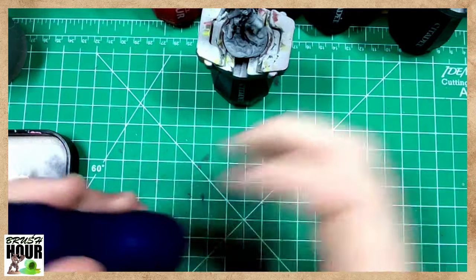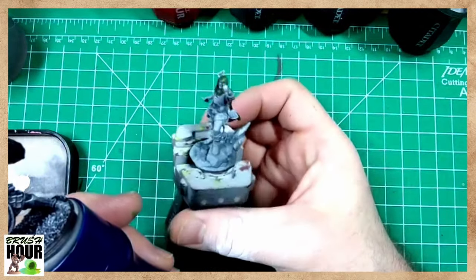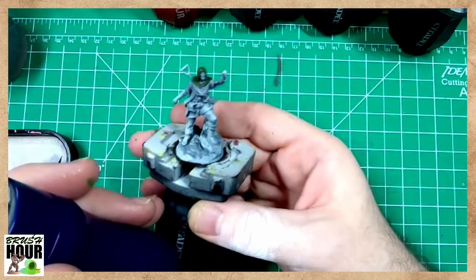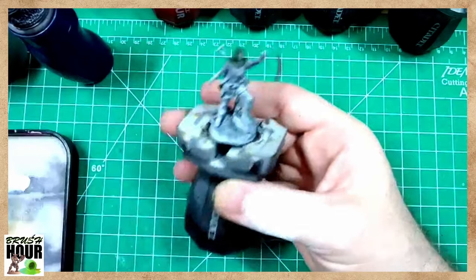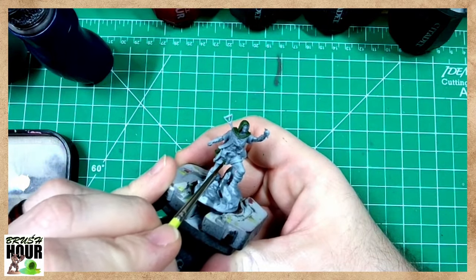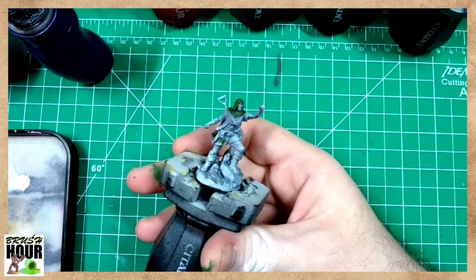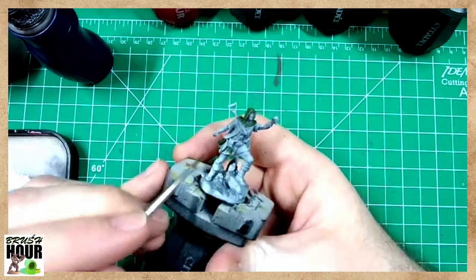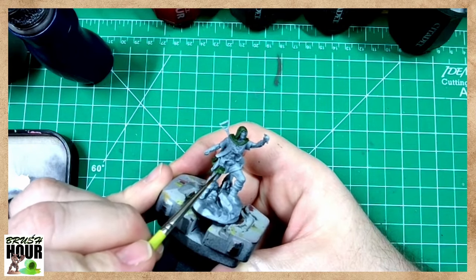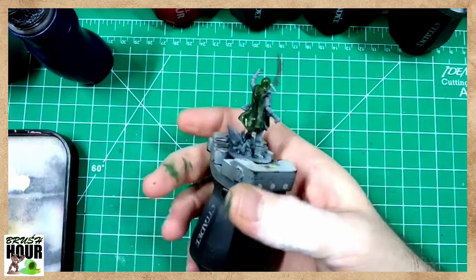I think I'm going to let that green dry a little bit. The lazy person in me just says put it on the shirt too - but actually I'm going to put it on the skirt part, and then we'll do the shirt in a normal cream color, like cotton or canvas. That'll help tie the top and bottom of the model together. I'm not going to do a whole lot on the back side because nobody can see it.